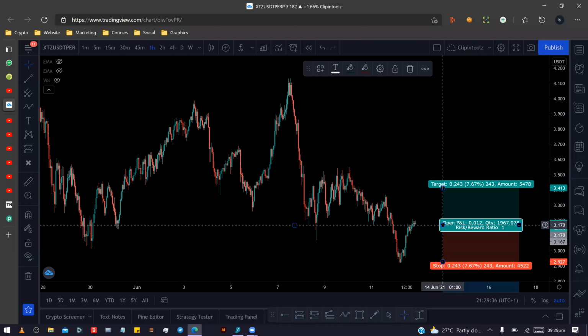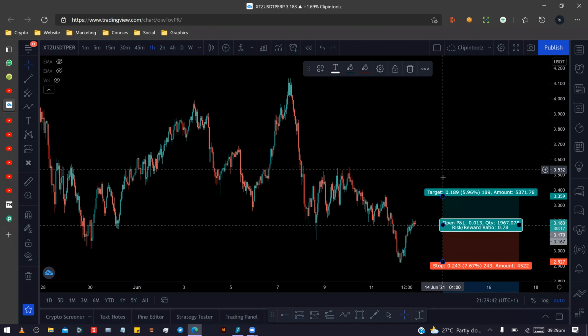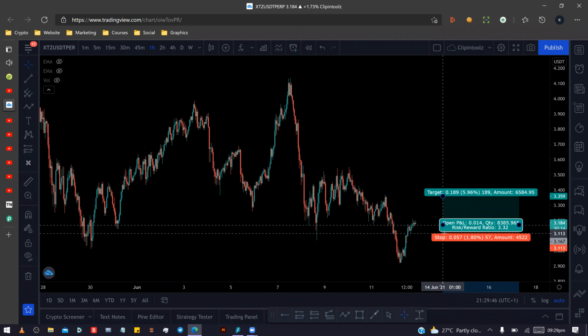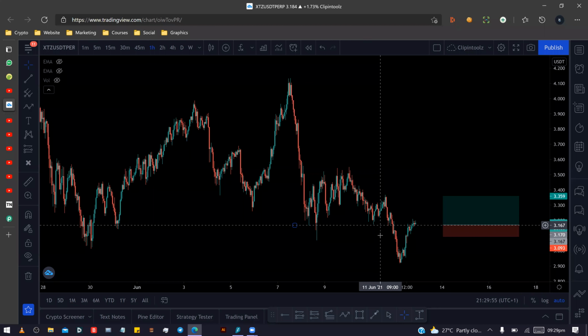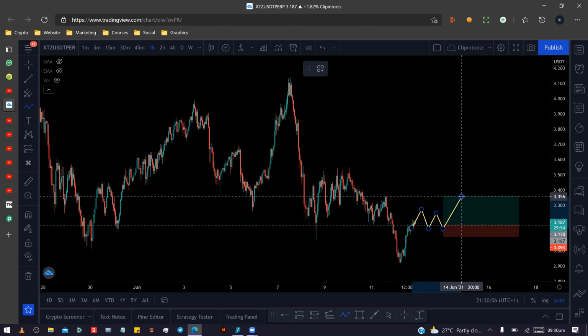You take profit at the nearest resistance. Can you see this is resistance here? You can put it here. Your stop loss should be a little bit below the support, just a few pips below the support. Sometimes the price can still go up here and come back to this support again before going up, coming here a few times before touching your final TP.